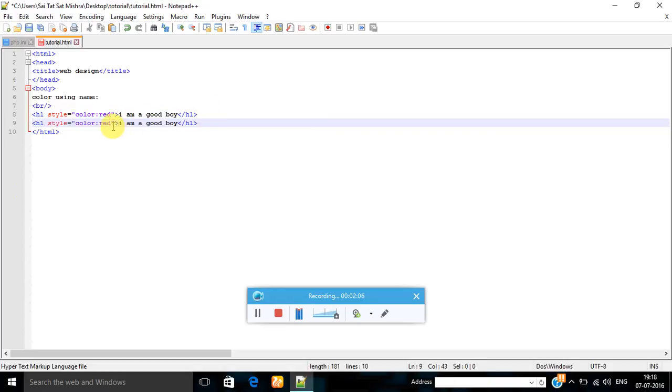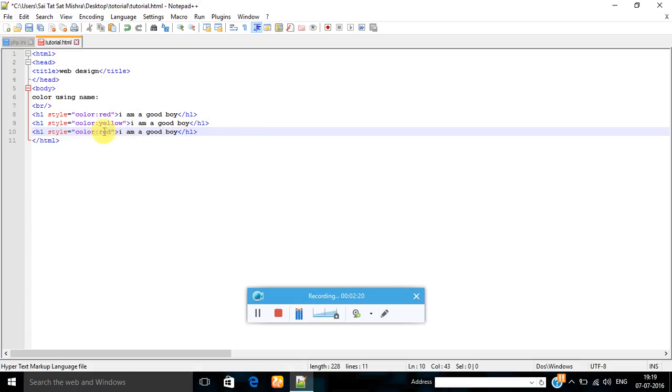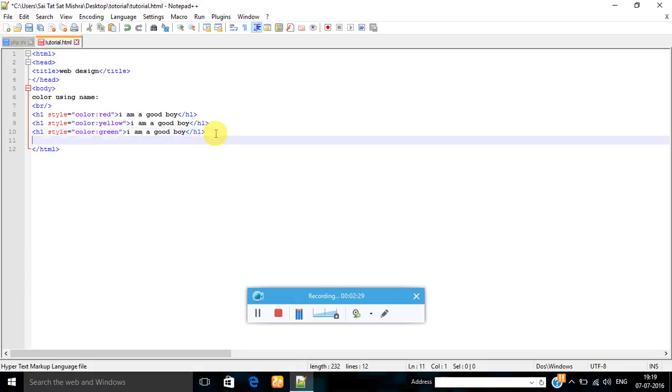Paste. In place of red we can use yellow, and we can use green. You can choose many colors. I'm just telling you the basic things. Or you can use light blue.